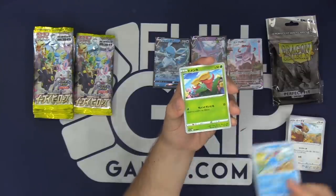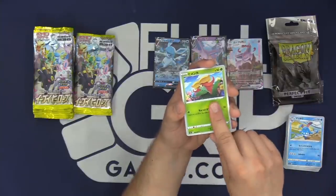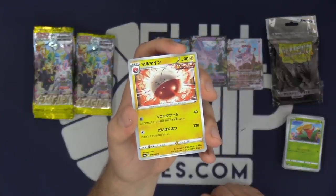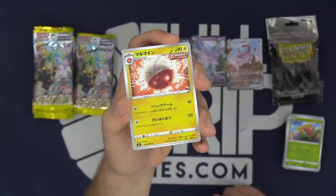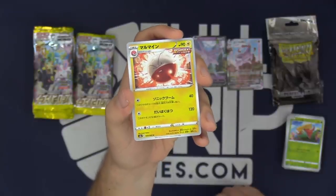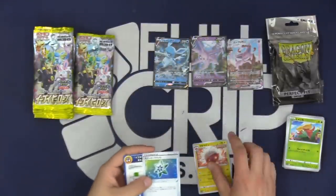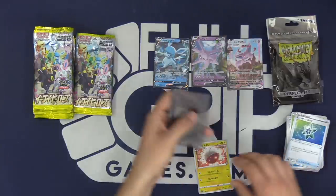Azumarill. Oh, what's his name? Oh, and Gossifleur. That's right. There it is, chat. Natalie, come collect your trode. We've got him. Single Strike Electrode. Beautiful looking card. Would you look at that? We've got him. The Trode Boy. We pulled the uncommon, chat. Honestly, would have been pretty upset had we not been able to find this uncommon Electrode.